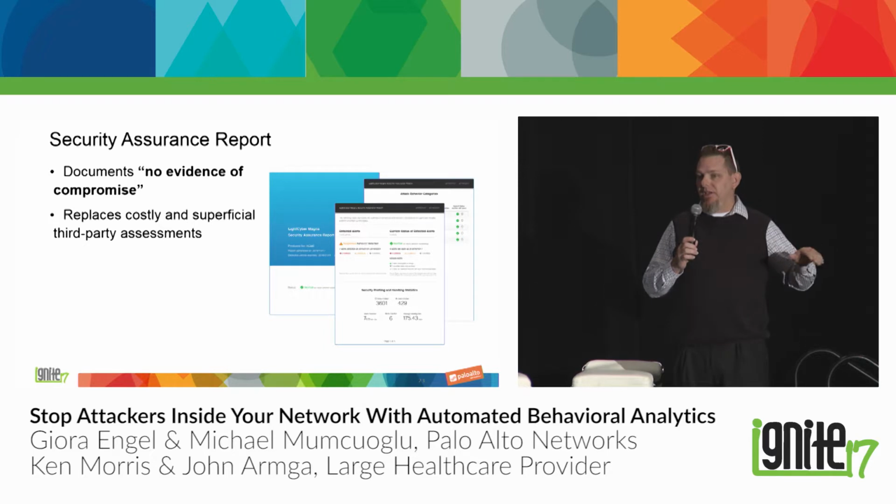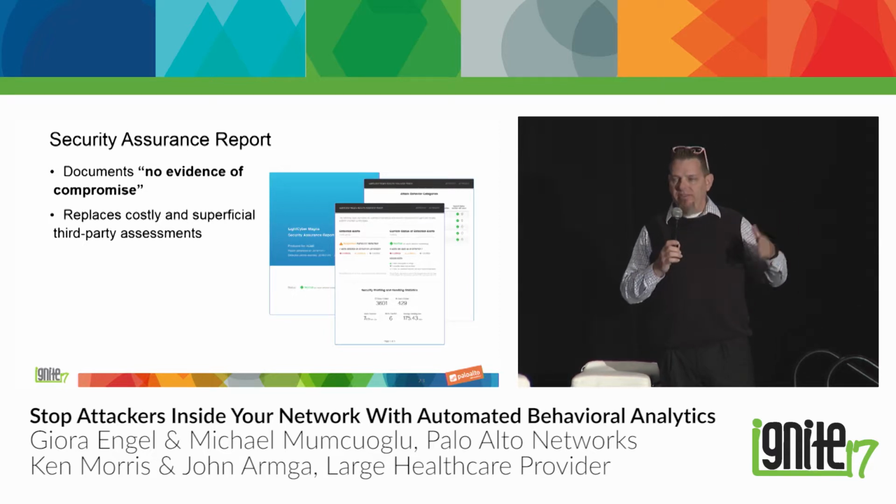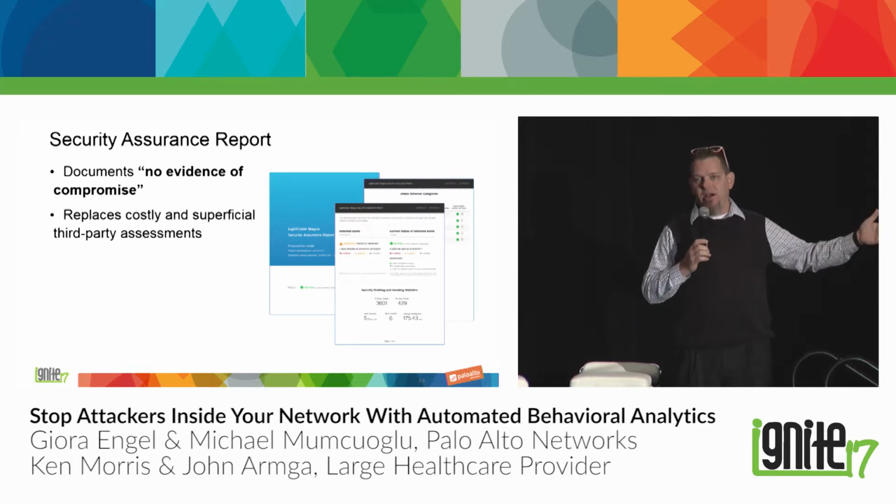something interesting happening. That doesn't necessarily mean that it's bad. It's just something new happened that I don't know about, that we haven't seen before. Is this good, is this bad? I can't flag it, so I'm going to look at it. It literally takes 1 to 2 minutes for the threat analyst to go, nope, that's good behavior. Nope, what's going on? Let me go and figure it out.